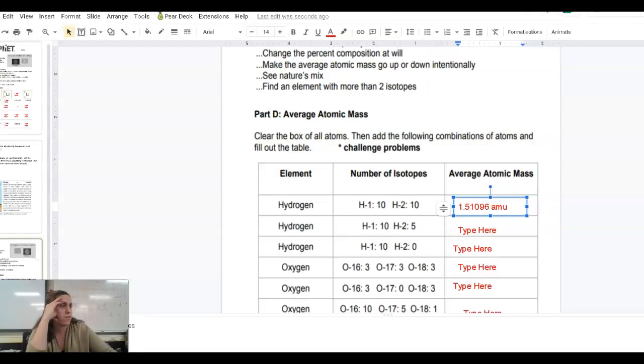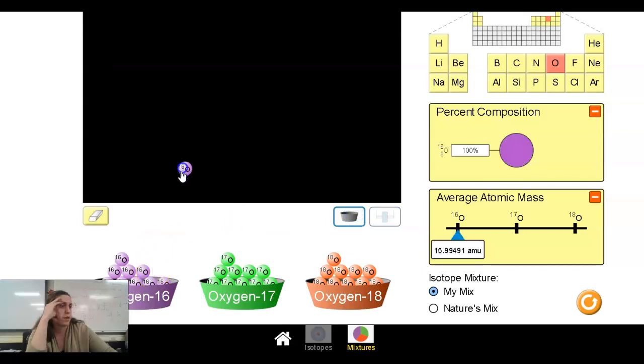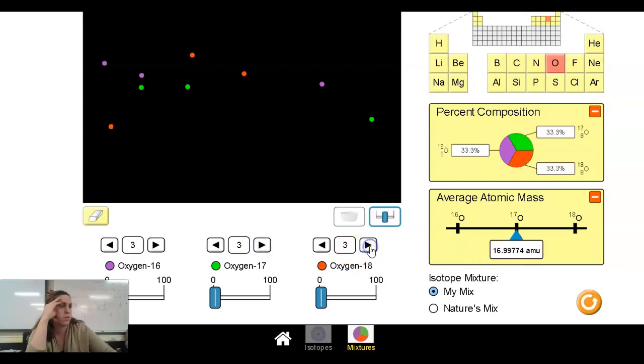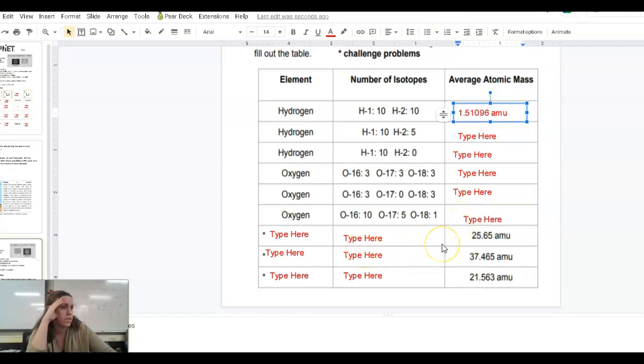Oh, I only have 3. And then I have 3 and 3. Okay. I made it more difficult than it needed to be. I'm sorry. You could also come here and do the 3. But I'm going to make it easier. And I got 3, 1, 2, 3, 1, 2, 3. Okay, and then you guys will go there and you'll find the answer right there for that first one. Then this is where it gets tricky.